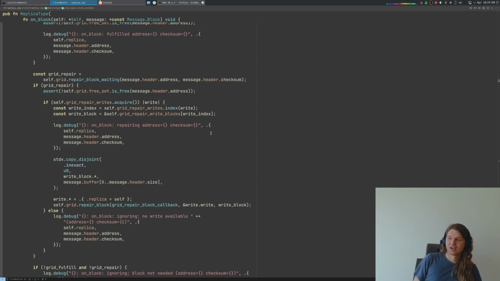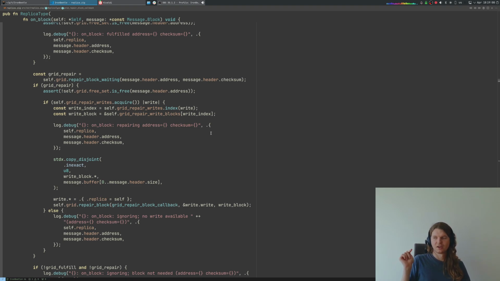That other replica does a grid read. This time, this replica reads only from its local storage. If it is not successful, it just ignores the request. And the original failed replica will repeat this request against some other replica in the future, and eventually it will find the one which has the block.